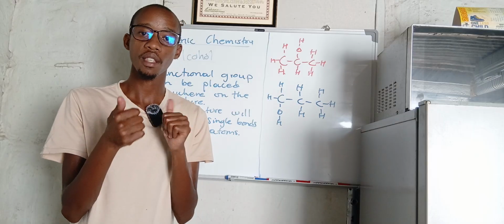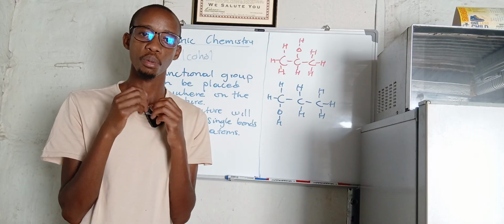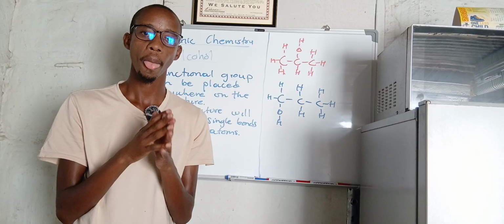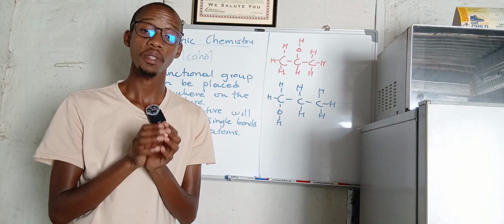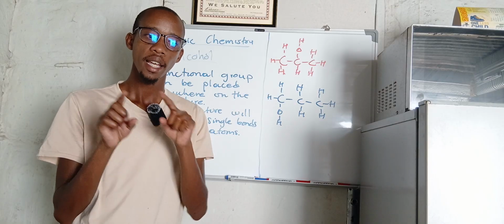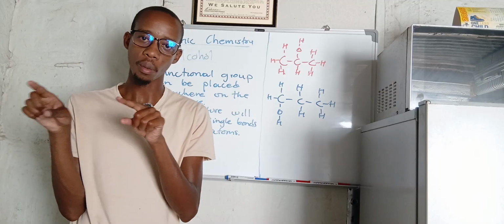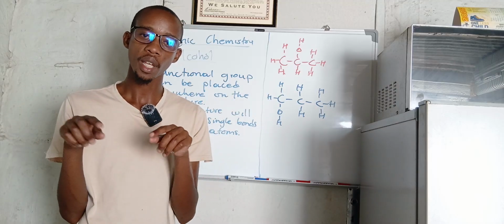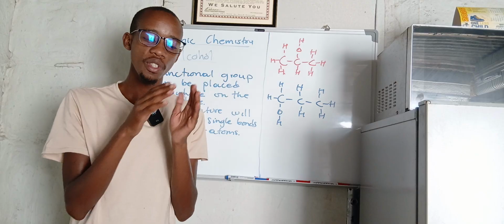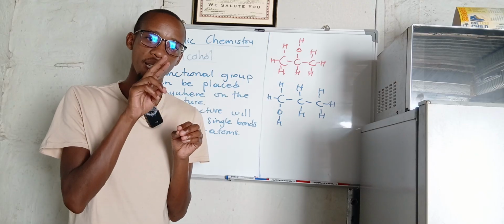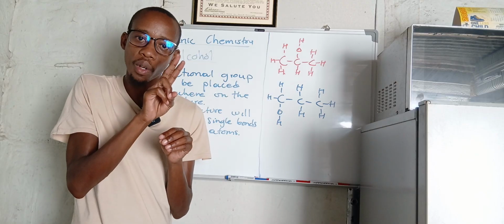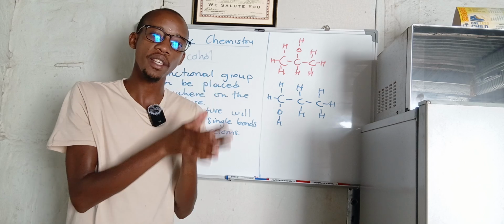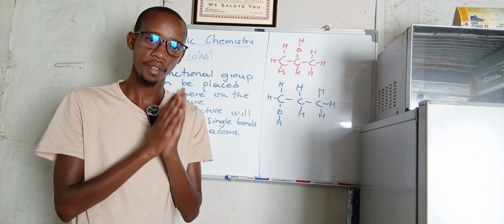The fifth and the sixth, I combined them to show you the difference between the two. The first one is this aldehyde. Aldehyde has single bonds between carbon atoms. Maybe I forgot to mention that. Single bonds between carbon atoms. And the functional group, which is a carbon bonded to an oxygen with a double bond, is on the first carbon.